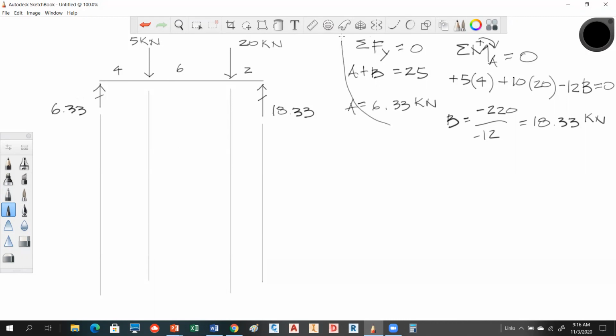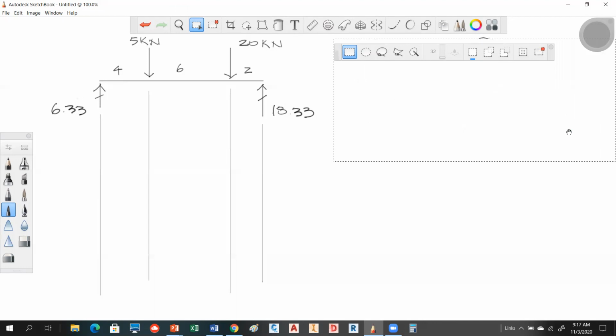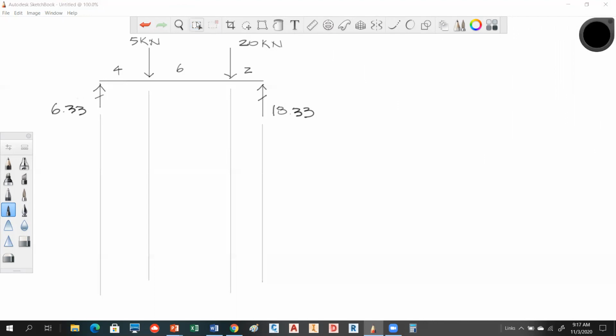Here's the cool thing about this graphically. If you blow the reactions, the shear diagram is going to tell you that. I'll show you why, because it won't resolve to zero. It's kind of like doing the joint problems. If everything doesn't resolve to zero, you got a problem in your reaction. Well, it's going to happen the same way with our diagram here.